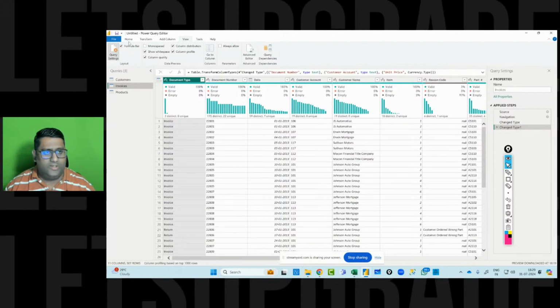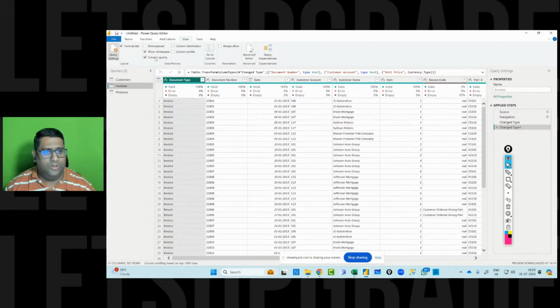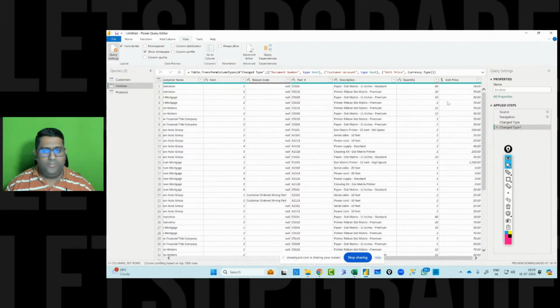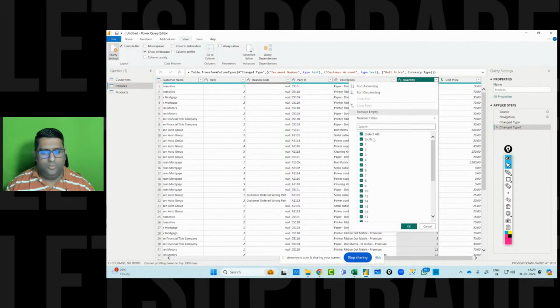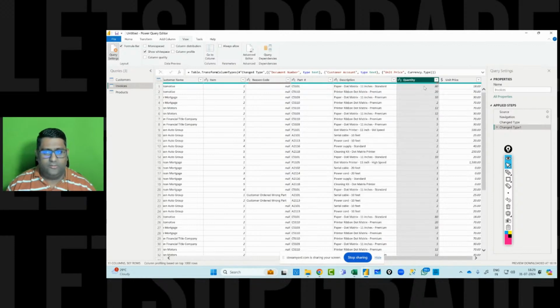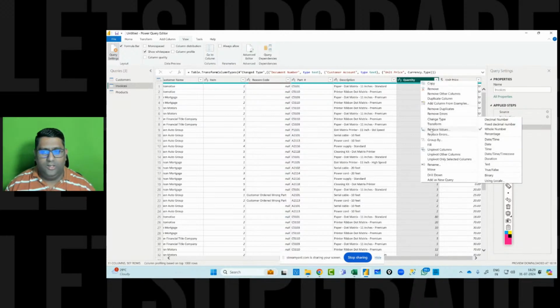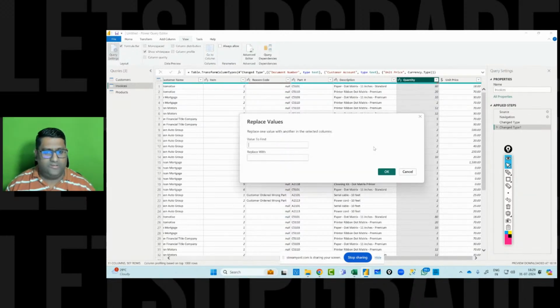Here I need to get a new column created inside this. But before that, I did mention that there is a quantity column where you need to fix the null values. What you can do is simply right click on the column, and then you have the replace values option. Click on replace values, and here you will type null, all in lowercase, and replace it with, let's say, 2, just so we're not taking a very large value that impacts the data, and you click on OK.